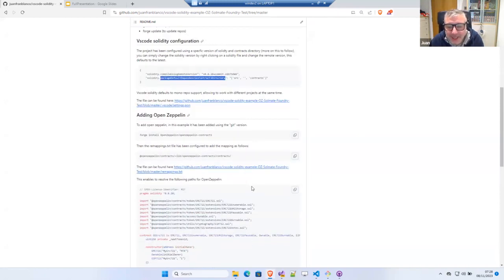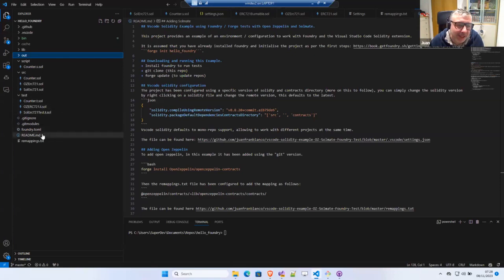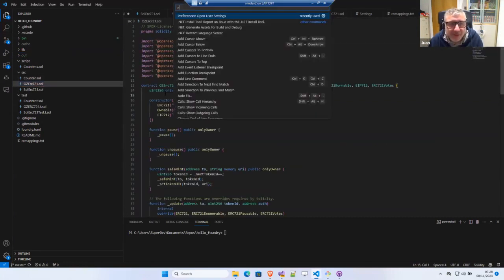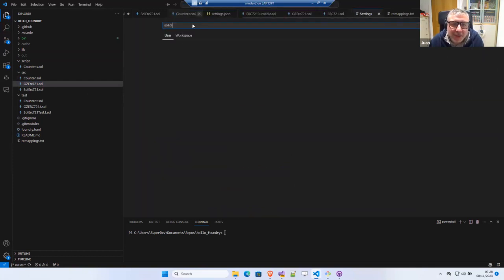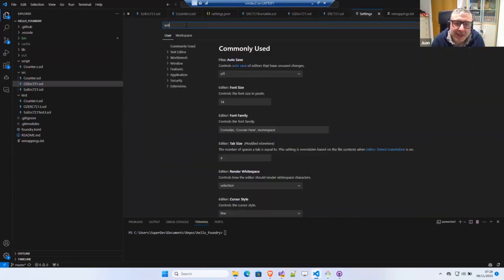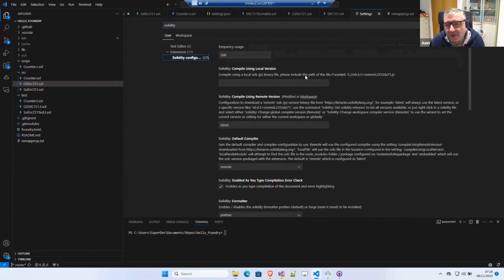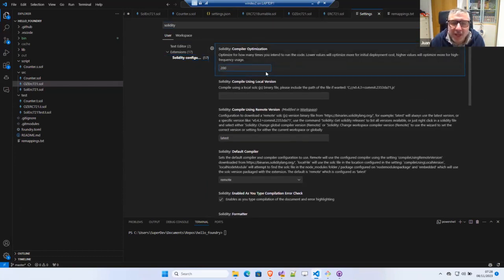So let's look at the code itself. If we get started with configurations, we can go to open user settings and just type Solidity, and then we will see the general configuration. So I have the compiler optimization if you want to compile with VS Code Solidity, but most people just use Forge, Hardhat, or Truffle, and although sadly Truffle is not active anymore, I guess somebody will be picking it up, so nobody can say it's finished.